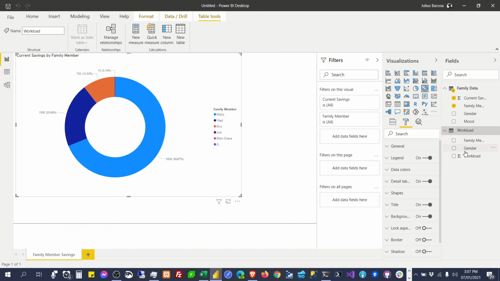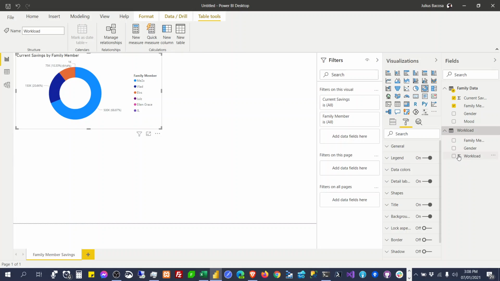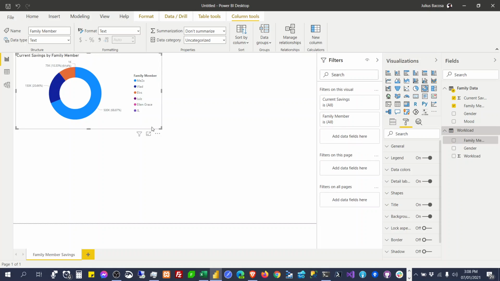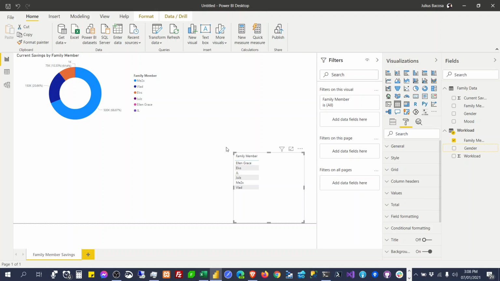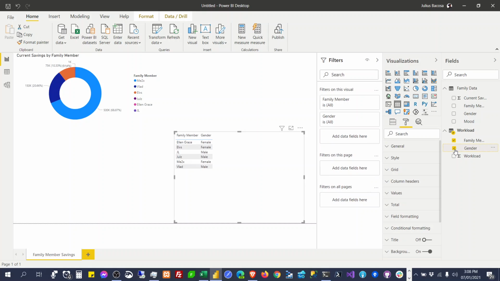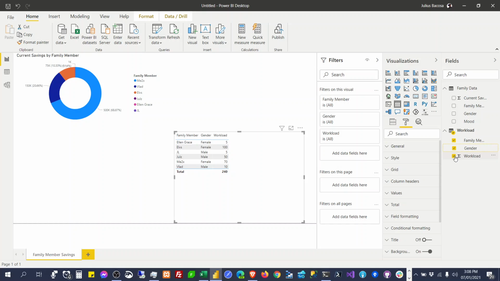So if we're going to select here, is it going to add in this report, or will it create another display or visualization here? Select this. So I guess it's adding to the setup here. So how can we? Okay, so there, you can drag a name there and it will start a new one. It's gender here and the workload.